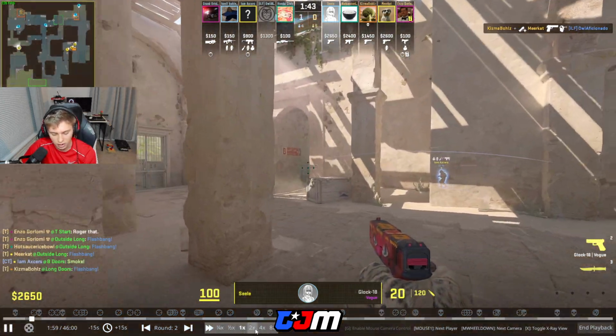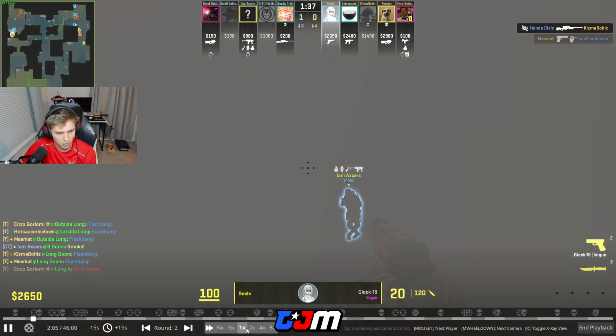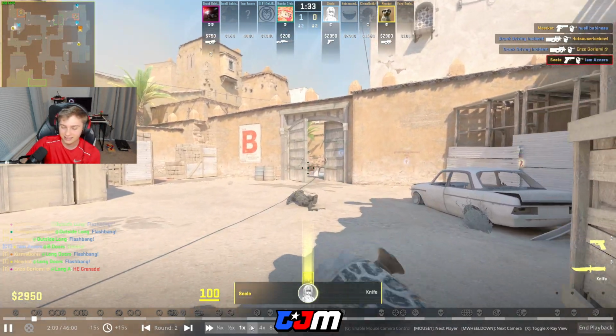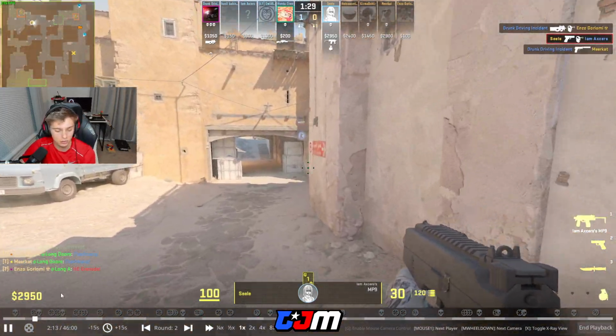All right, we're gonna have a Glock. We're just trying to burn util in these type of rounds, trying to do that. Oh my god. No way. No way. Nice find. Nice find. 2v2 now. This is actually a really winnable round.